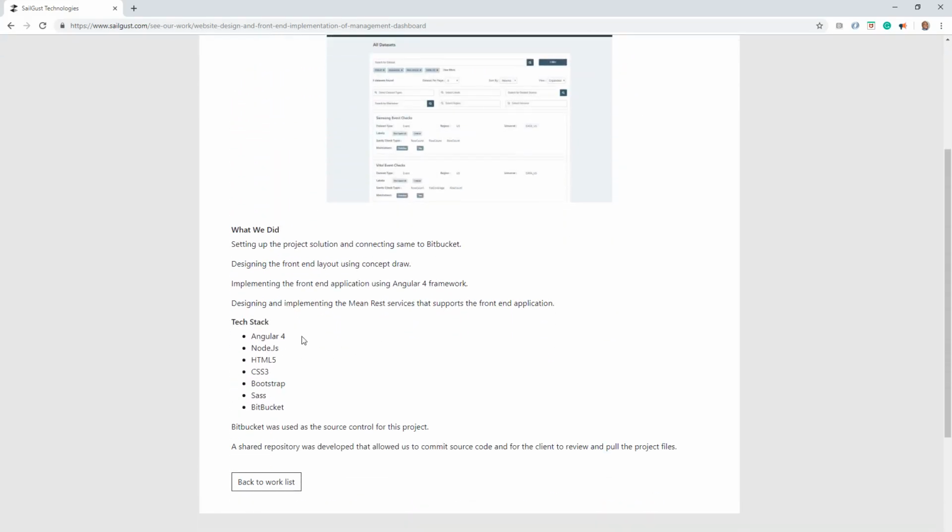So I used Angular 4. That was pretty much when Angular moved to Angular 4. And I used Node.js, Express, and so on.